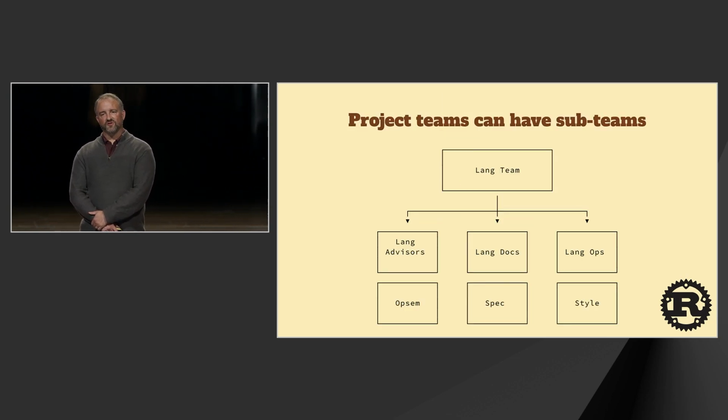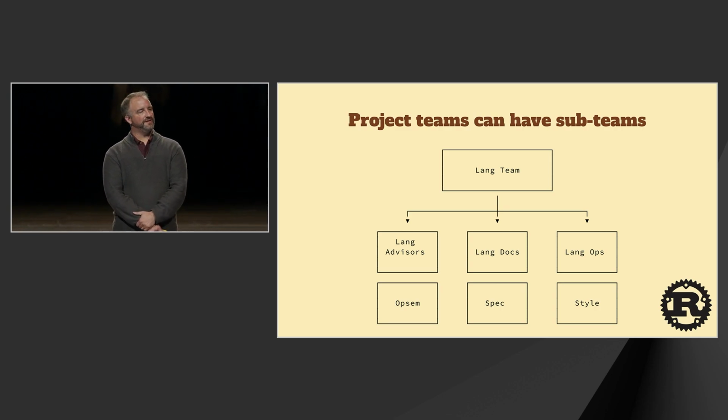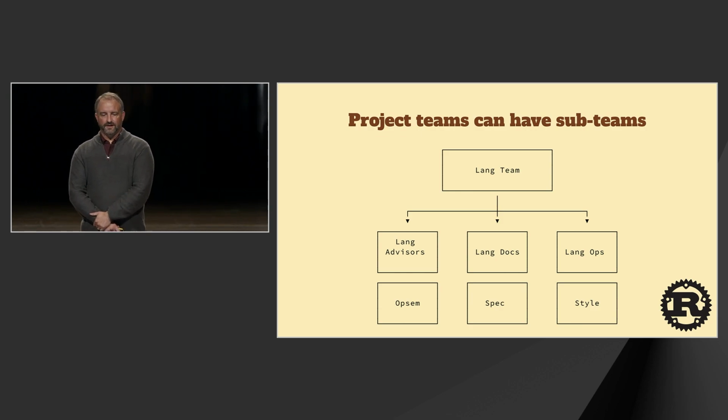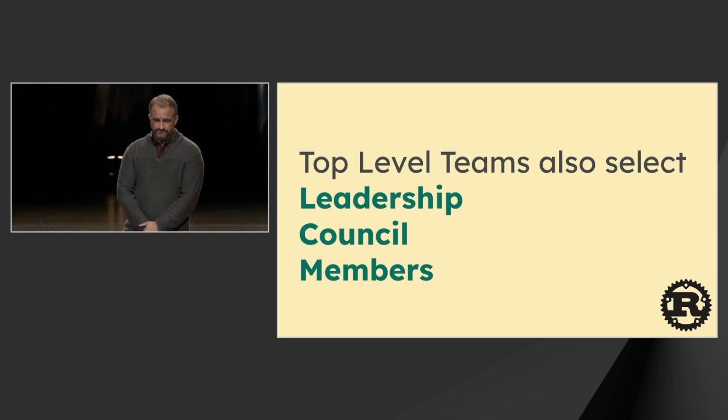These teams can be further subdivided into sub-teams. So for example, the language team uses this to great effect. We have things like the Lang advisors. We have a team focused on documentation, the style guide, having a spec, operational semantics. It's not listed on there, but there's also a types team that is kind of a dual sub-team of Lang and compiler. And so that lets the Lang team delegate authority and responsibility for these subparts of the language as well. And that can help increase our bandwidth and abilities to get things done.